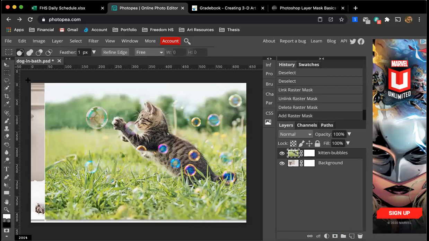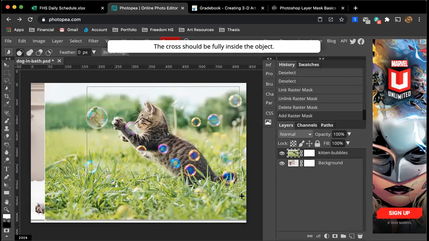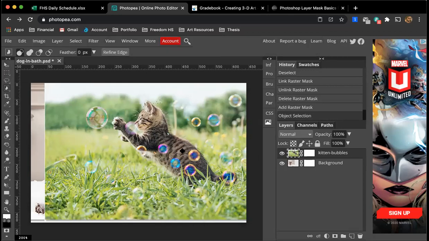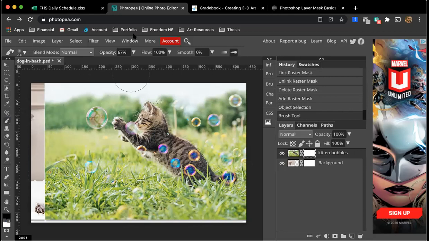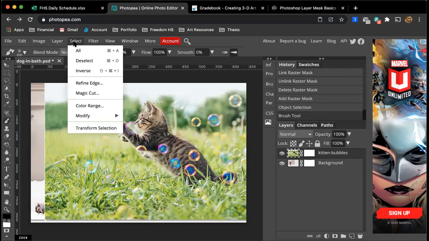The other way that you may find helpful is by using the object selection tool. This requires an object to be clearly defined from the background. So, for example, my cat is pretty different than the background. This didn't do the best job of it. Some of them do a great job of selecting one particular thing. I can test it out by going into my layer mask. We're gonna have to select the inverse of our selection, because right now I've only selected the cat, which is why I didn't do anything.